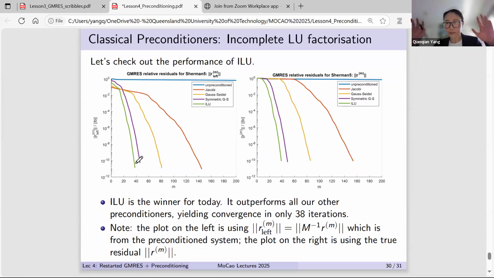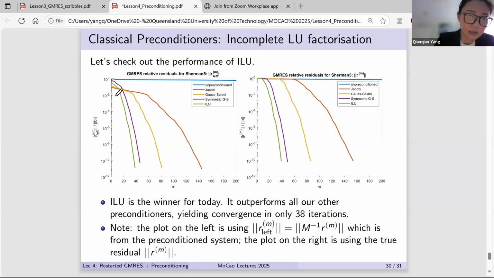Remember our original size of the problem is like 3,000 by 3,000, right? And now with only 38 iterations we can achieve our desired tolerance, which is great. And then here is the bit that Gary was mentioning before. This part doesn't look right. It looks like Jacobi and the Gauss-Seidel don't start from 1. This is because MATLAB returns resvec, which is really the residual norm of the left preconditioned system. So this is the vector I'm plotting.